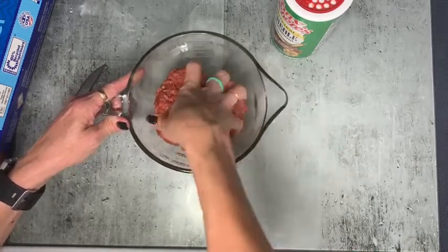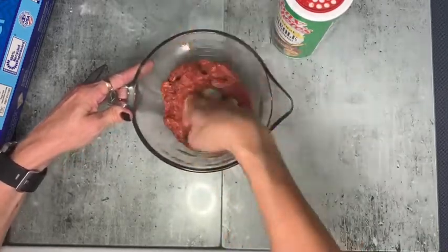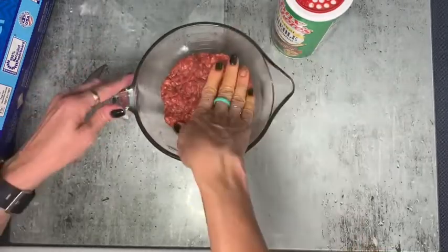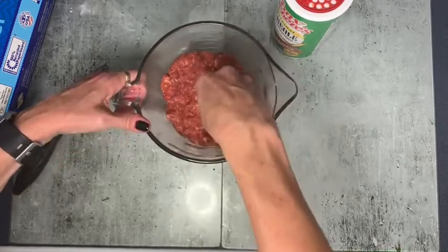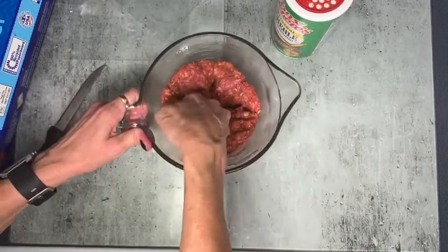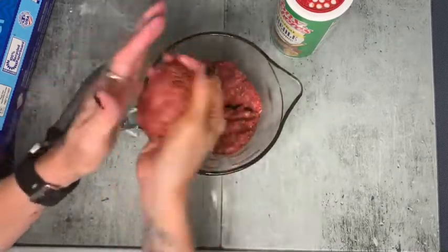There were a couple of really frozen pieces in there because it was still defrosting, but we're just gonna go with it. Did you guys used to watch Rachel Ray? I love the Food Network, I used to watch it all the time. I remember she used to be big on burgers and would always say put it in a bowl and then kind of score it into fours. I'm not like a major fancy burger person — look at that, it stained my hands!